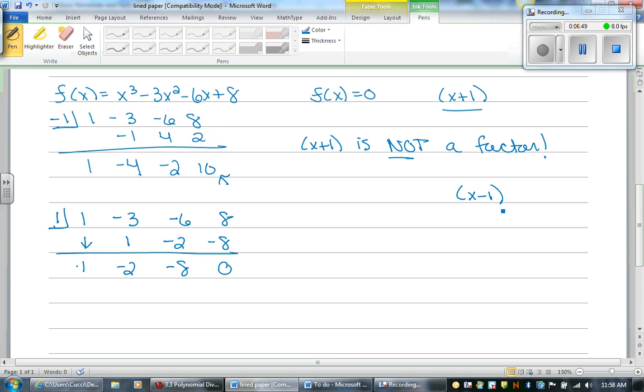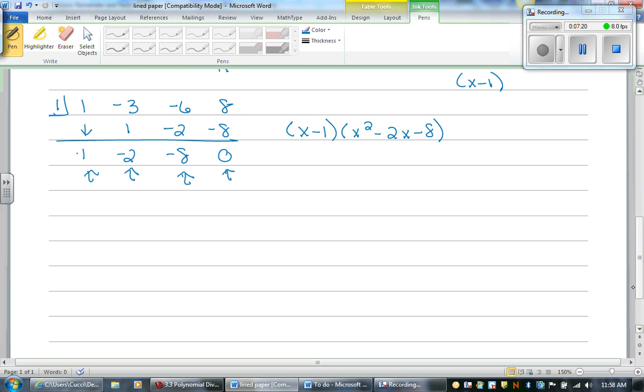Okay, so what I can do is start factoring from here. I know we have x minus 1, but I also have this here. Remember, this is your remainder, constant, x squared. So x squared minus 2x minus 8. And it always goes like that. This is always the remainder. This is always the constant, x and x squared. Okay, so moving right to left. All right, so we've got that piece factored. So my next step is to continue factoring that.